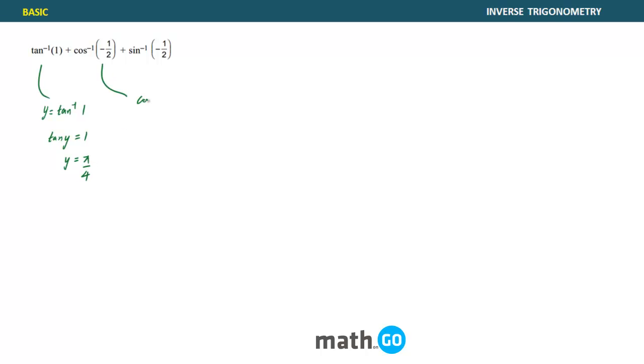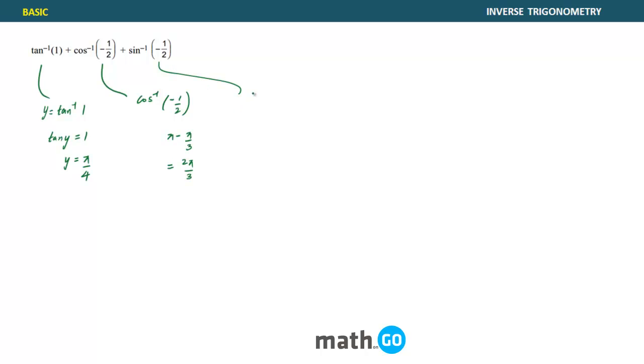If you want to find cos inverse minus 1 by 2, the shortcut is to think: at what angle does cos give you 1 by 2? It gives that value at 60 degrees, but here there is a minus sign. So just write pi minus pi by 3, which is 2 pi by 3. Because it is negative, the angle should come out in the second quadrant, remember? So cos inverse of a negative returns a second quadrant angle.